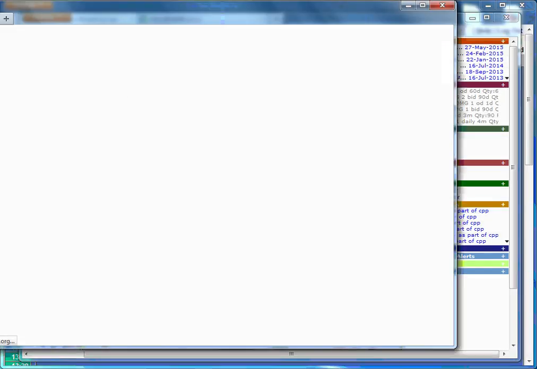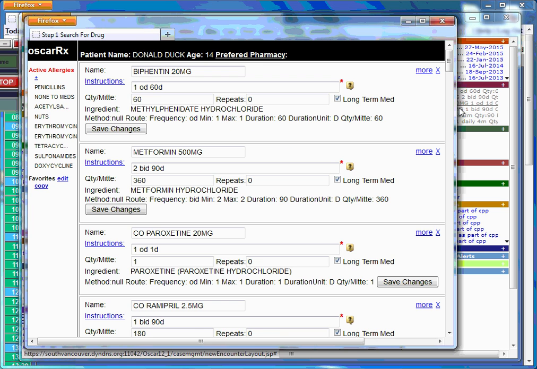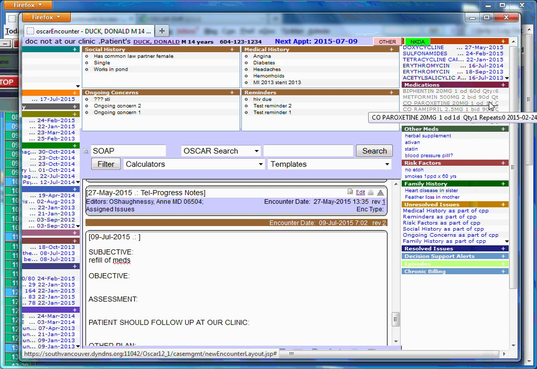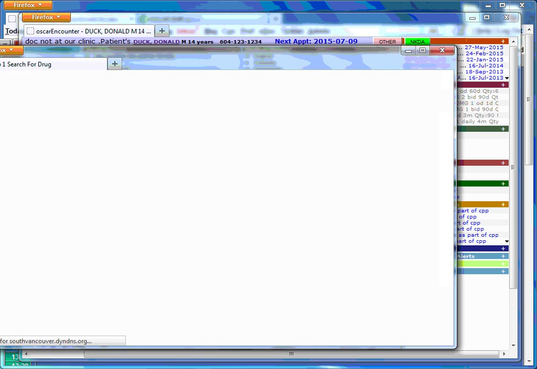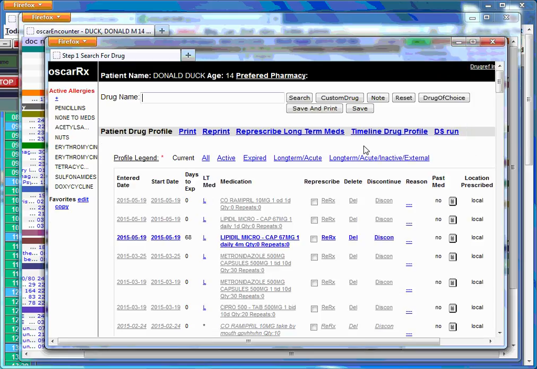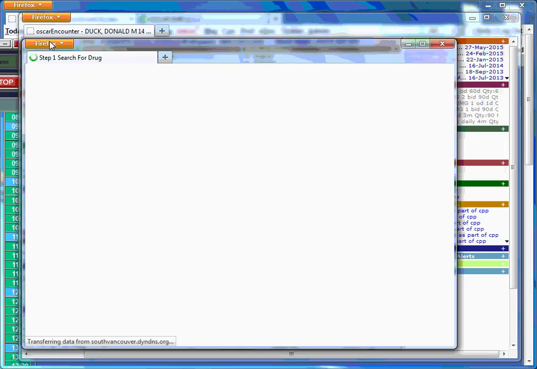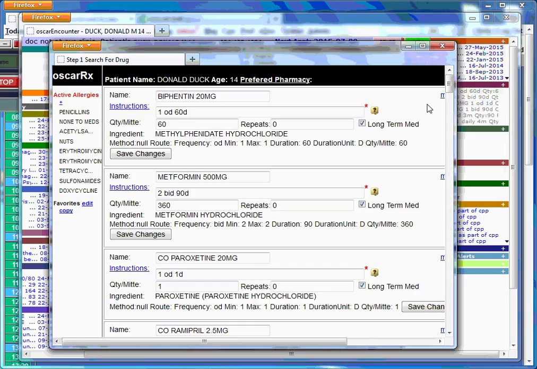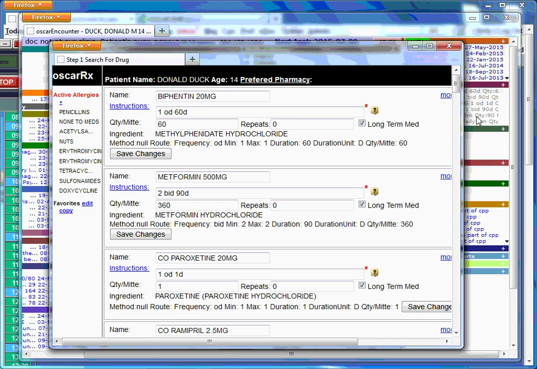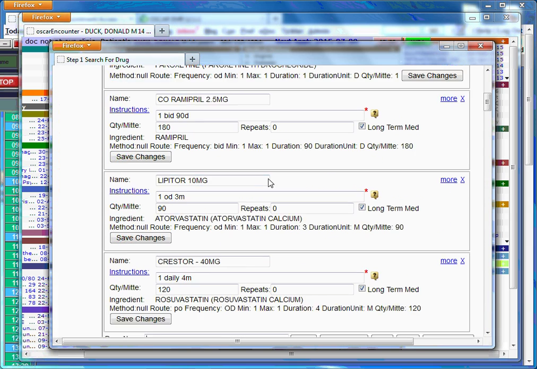I would click on medications, and just so you're aware, there are two different ways of going into the medications list. There's a little plus, and there's medications. If you do medications, then there's sort of an empty box that comes up, and you can just refill all your medications. If you click the plus, then it refills all the medications that are active. As you can see, there's a difference here. All of those have been activated.